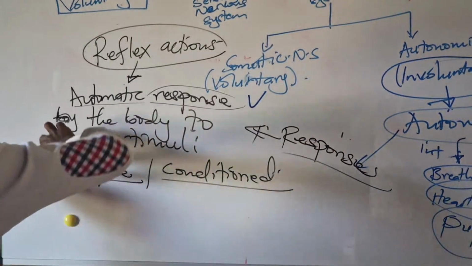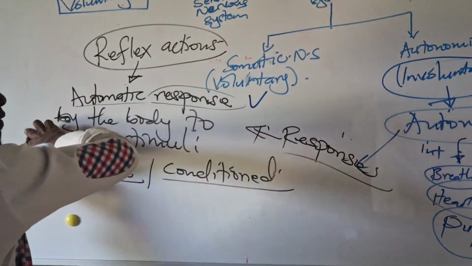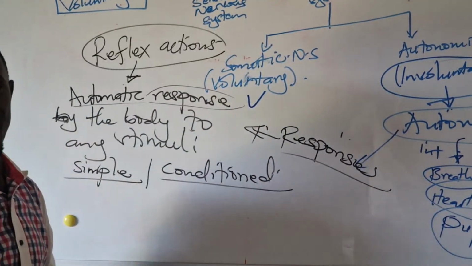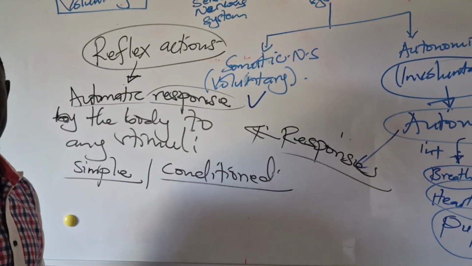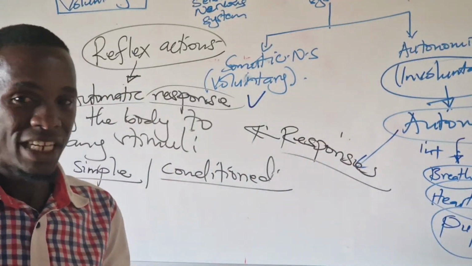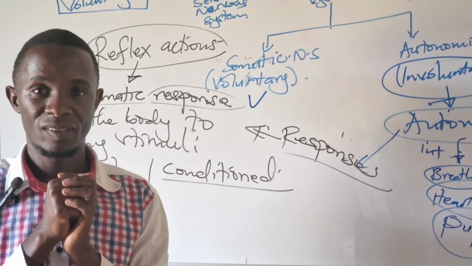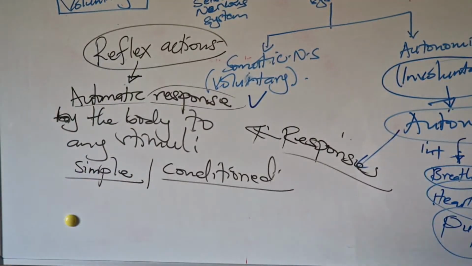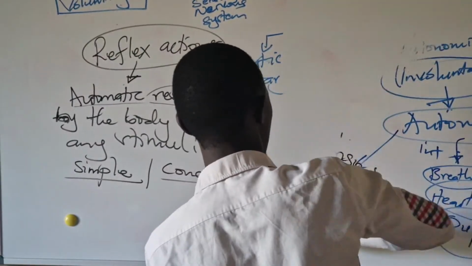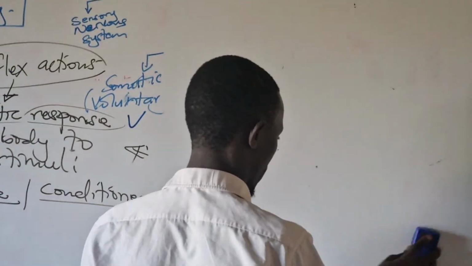And the path undertaken by these simple reflexes from sensation of the stimuli to a response is known as a reflex arc. These simple reflexes are initiated by the spinal cord, though coordinated by both the brain and the spinal cord. The coordination of simple reflexes involves the use of all the three neurons. Let me think we are flowing.